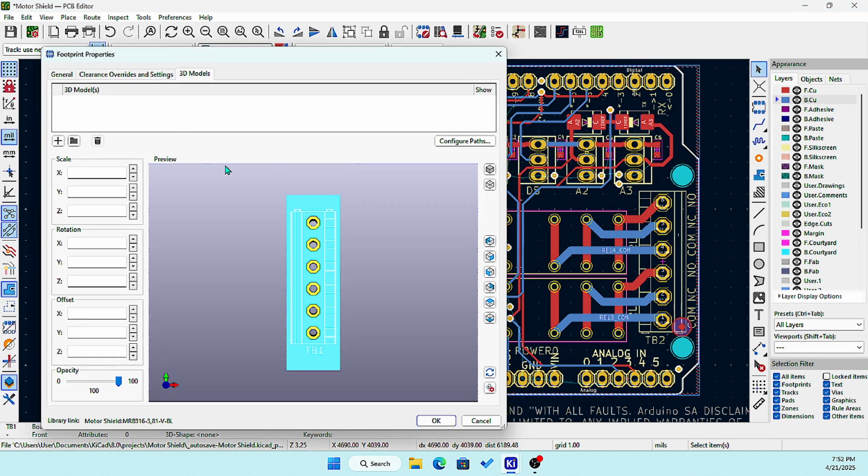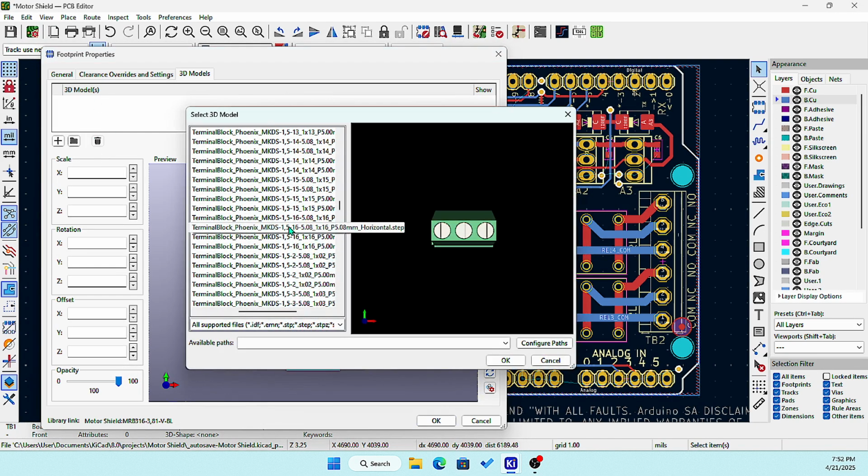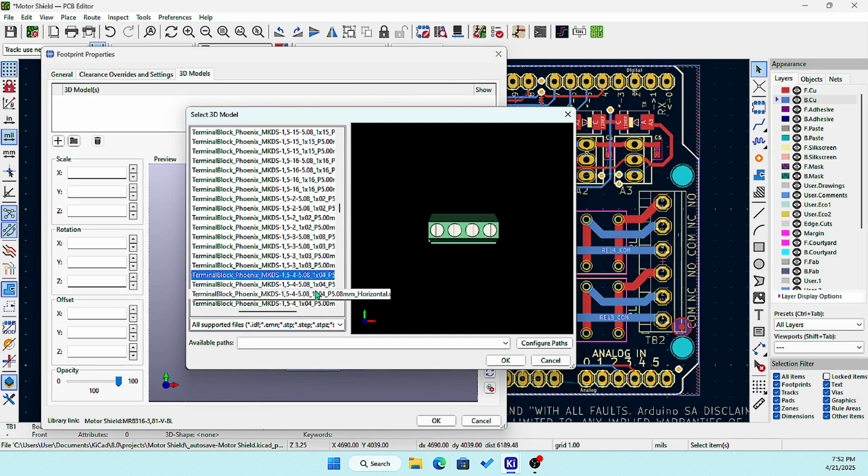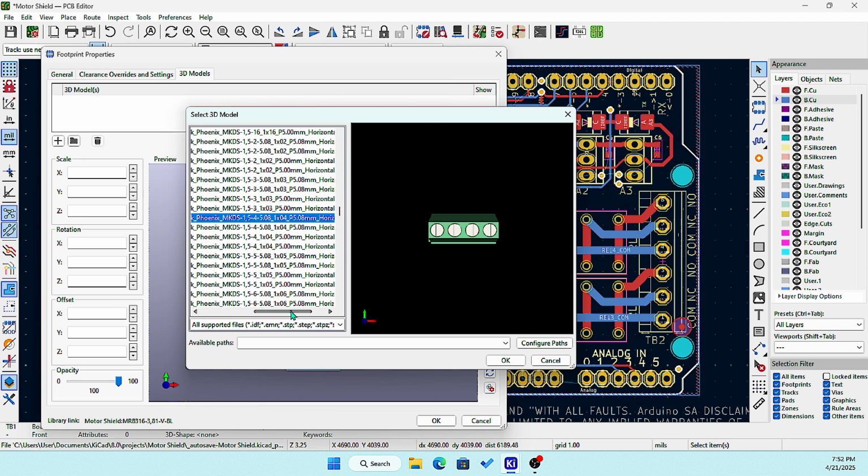Properties. So at the Phoenix, 1 of 6, 1 of 4, that's a 3, that's a 4, 1 of 6.